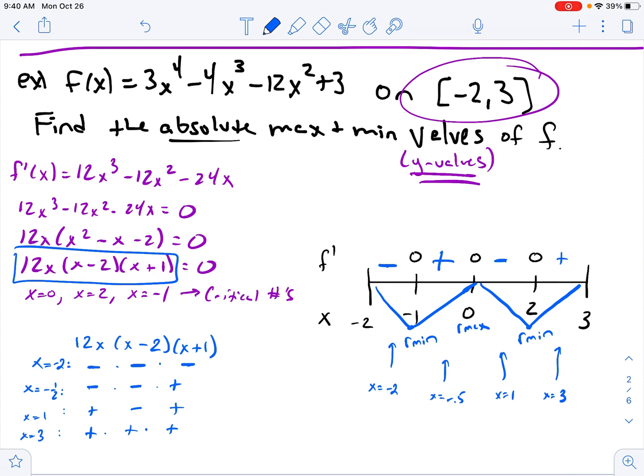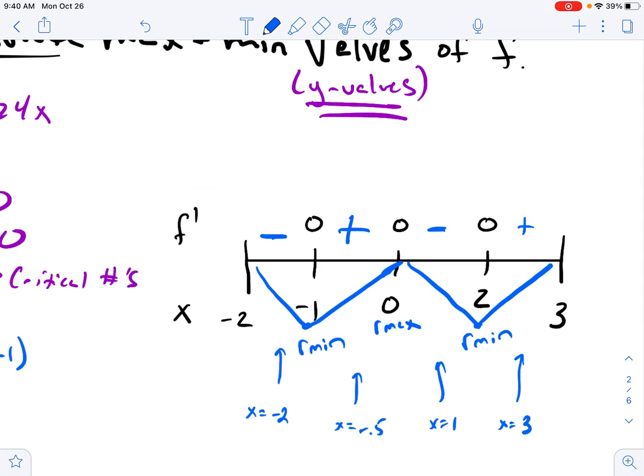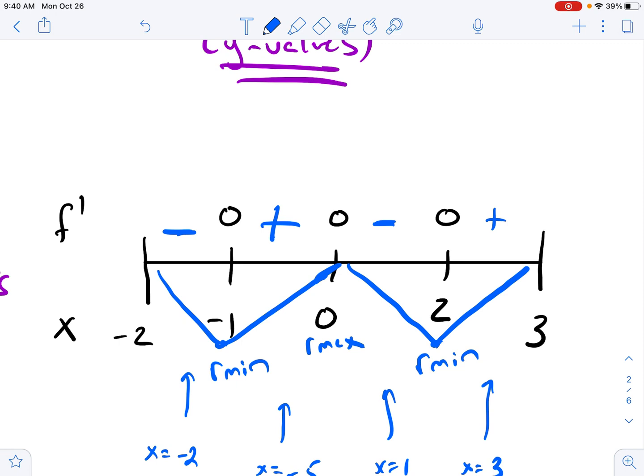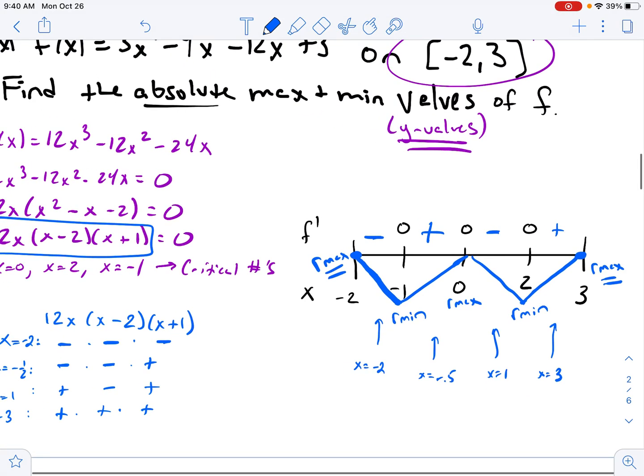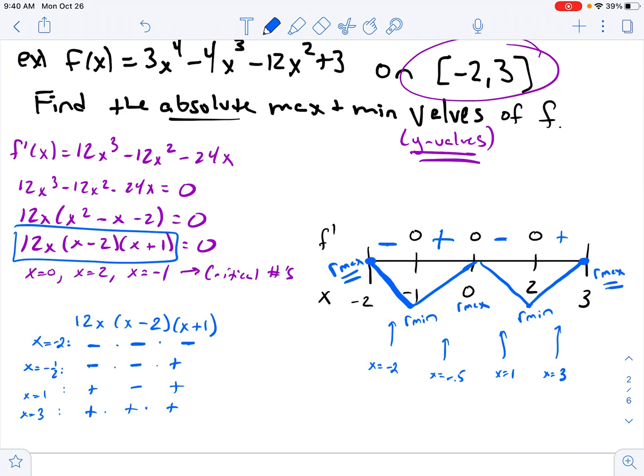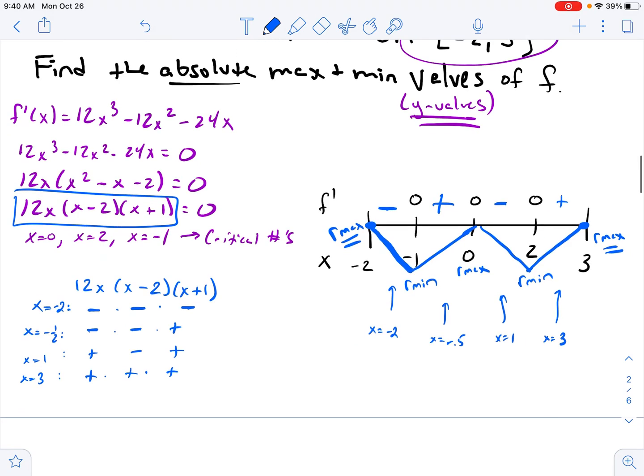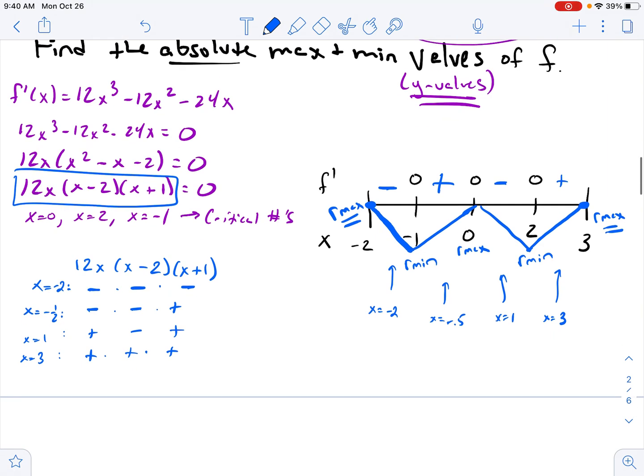Okay? And guess what, folks? We have two more relative maxes here because we're on a closed interval. This function is increasing from 2 to 3. This is ending at a high point. You got to watch that, okay? That's included in the interval. And at -2, we actually started at a high point. We started up and we're coming down. So this is also a relative max. Okay, so watch the endpoints of the intervals. When you're dealing with closed intervals, you have to keep those endpoints in mind, okay? So we actually have a lot of critical points here. We've got 2 mins and we've got 3 maxes.